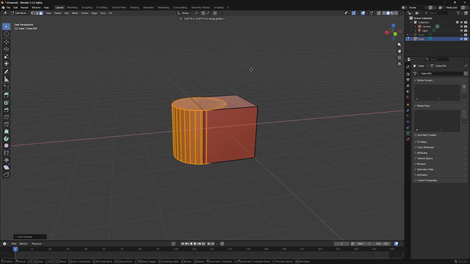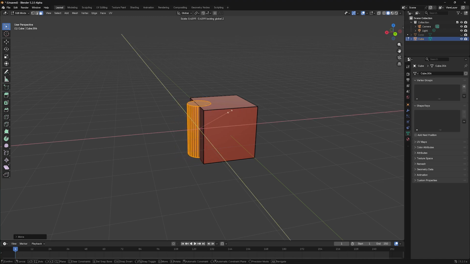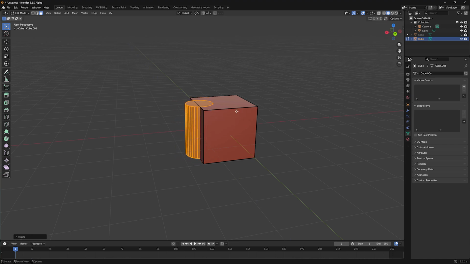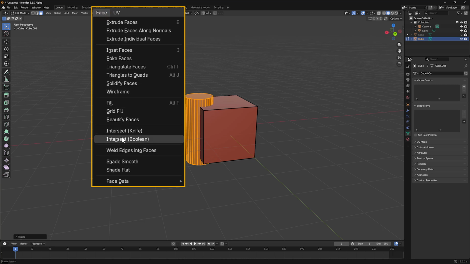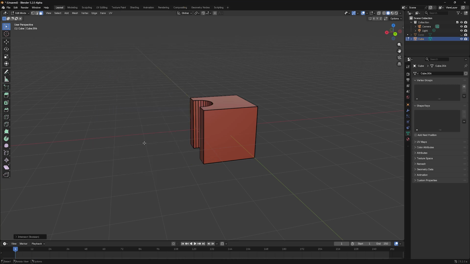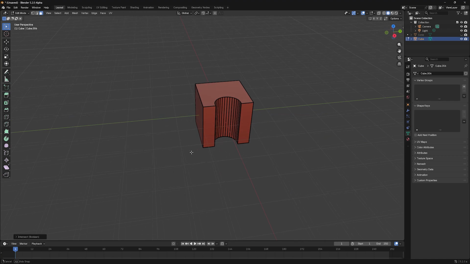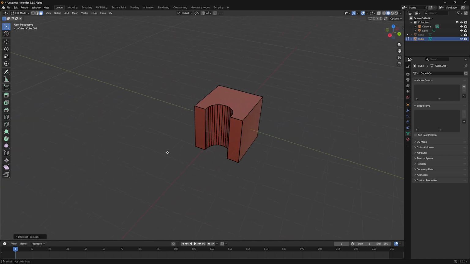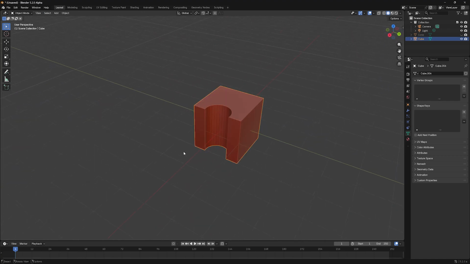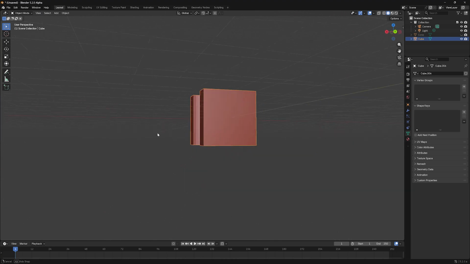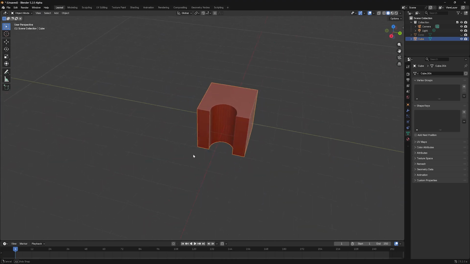Next, we'll move the cylinder along the x-axis so that it partially overlaps the cube. After that, we'll resize it. With everything in place, we're ready to execute the Intersect Boolean command. This causes the selected elements to cut into the unselected ones. Here, it's the cylinder cutting into the cube. At the same time, the selected elements are deleted.